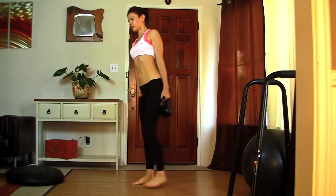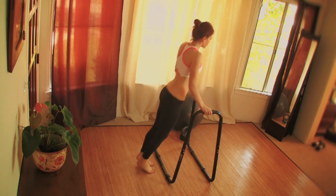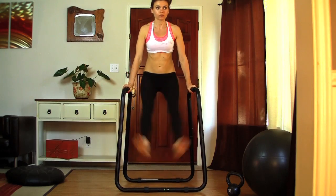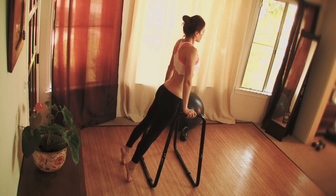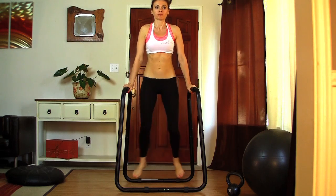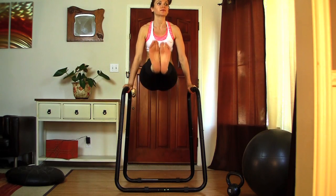Let's get started. First exercise is leg lifts, hanging leg lifts. You can substitute this with chair leg lifts. Seated on the edge of a chair, you can lift your legs from the chair. That will work as well.